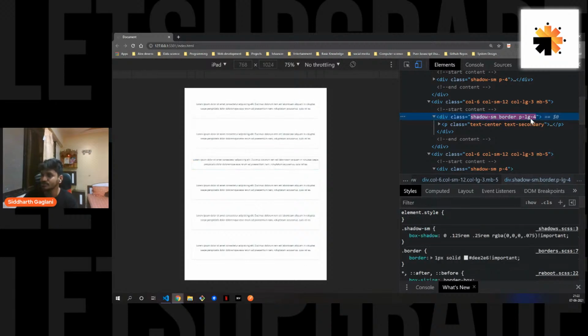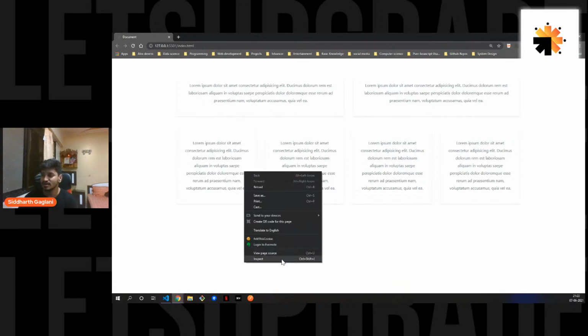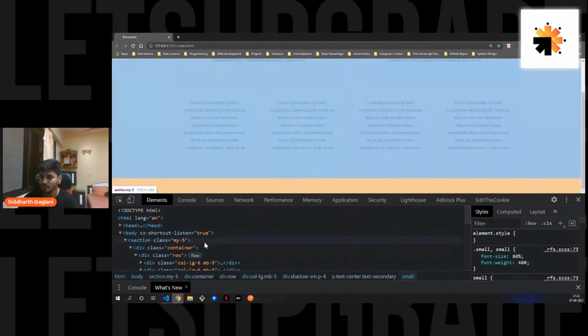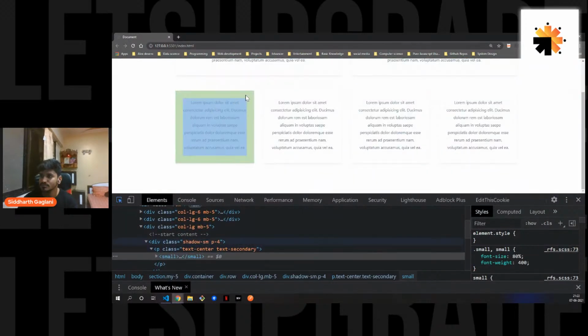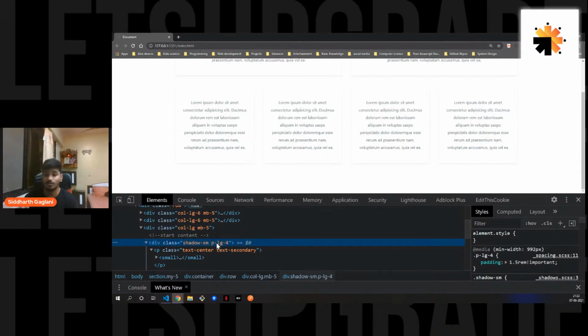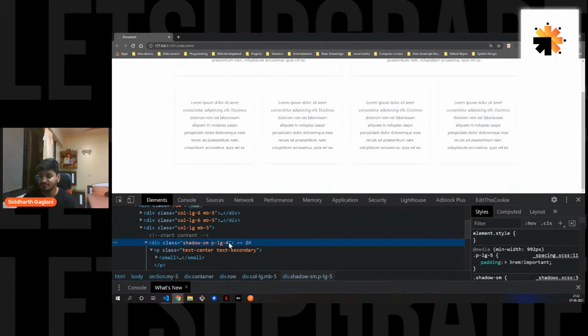So greater than or equal to. Yeah, LG, because 768. But when you see this, again, it is not taking any padding, because P-LG-4. But when I remove this, I have to reload it, but it does take padding here. Okay, see this. I'll just type in here. Yep, P4, P-LG-4 won't make any difference. But if I give P-LG-5 over here, it will make a difference, because now the padding is a little more, right? So this is when you use LG.